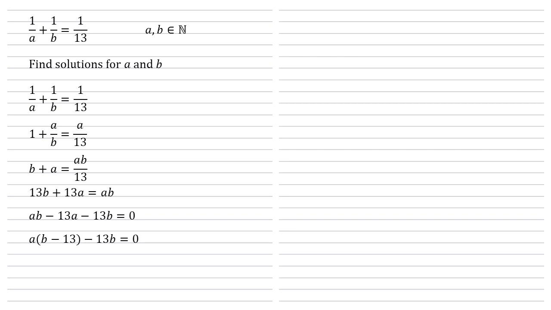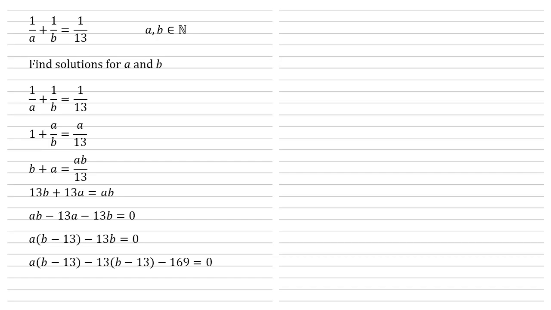The next step is a little bit trickier to see. But if we can create this so that we've got two brackets multiplying together, as we're dealing with natural numbers, whole numbers, that's going to put us in a good place to solve this. And as I mentioned before, we've got that 13, we've got that b repeating themselves in different places. So what I'm going to do is factorise out the 13 from the 13b, but I'm going to create another bracket of b minus 13 so that we can then do some simplifying, factorise things. So what we've put here is I put that second bracket of b minus 13 in.